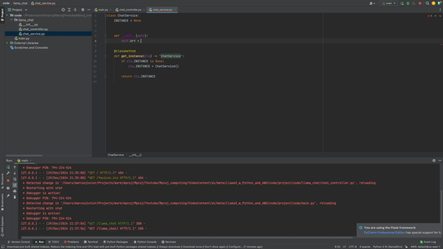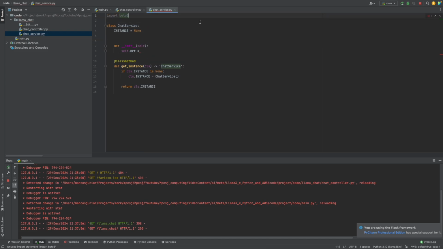Actually here we need to import our Both3 application. I also forgot to mention that to use this application properly, you must have AWS CLI properly configured on this machine. I also have another video showing how to configure AWS CLI on your machine. So I'm going to attach the video for you to take a look at and configure CLI on your machine. Once you have AWS CLI configured, our Both3 will actually use the credentials from machine level instead of passing them at the code level.